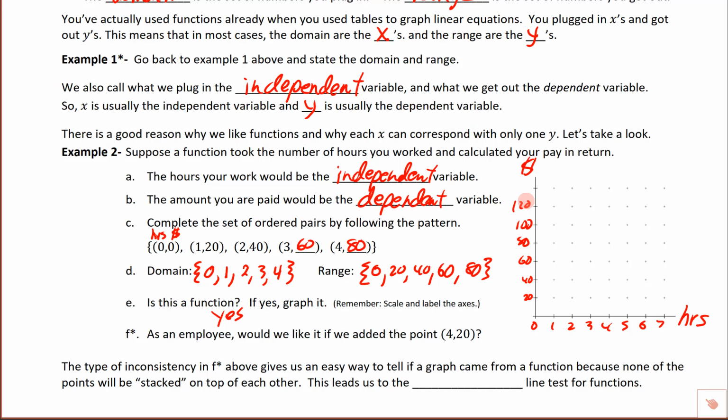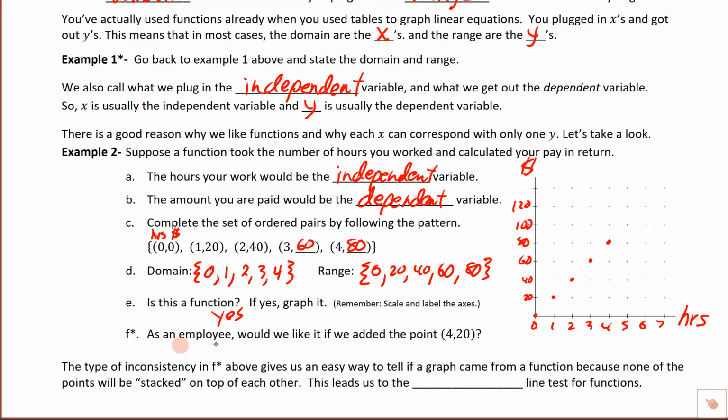And we'll graph this. So the first point is 0, 0. If you work 0 hours, you're going to get $0. If you work 1 hour, you get $20. 2 hours, you get $40. 3 hours, $60, and we can kind of see the pattern right here. Well, these are the values that we get there. I suppose we could connect that if we were told to. But again, we've talked a little bit about discrete and continuous. We're going to talk more about that as we get into this. So we're just going to leave those dots there. We're going to assume that we worked either 0 hours, 1 hour, 2 hours, 3 hours, and so forth.